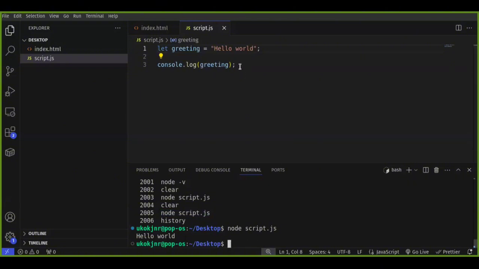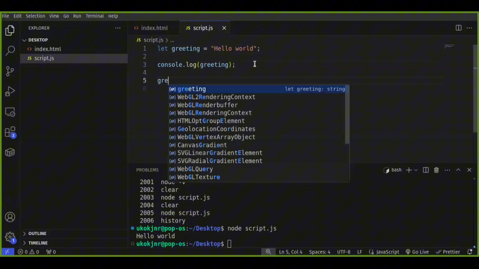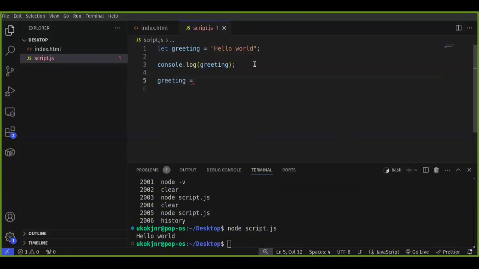So now, what's the difference between a variable and a constant? It's simple, actually. A variable can change. For example, after console.log greeting, I could decide that greeting should now be equals to how are you.